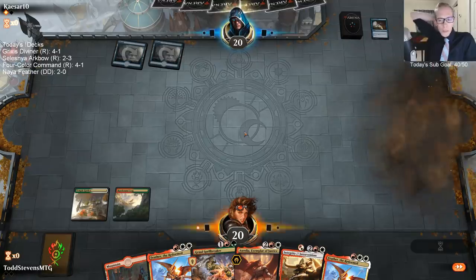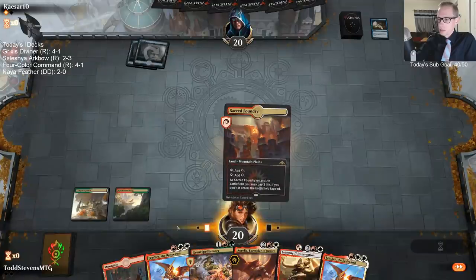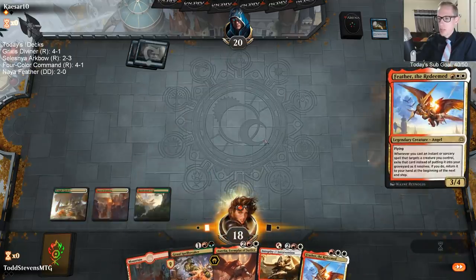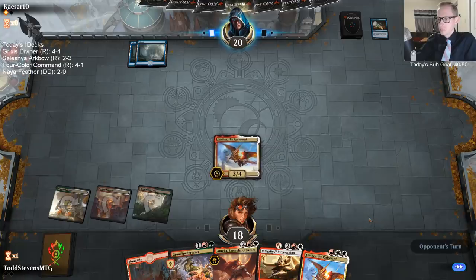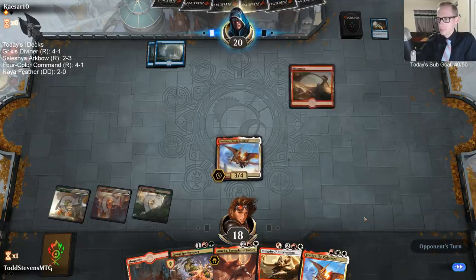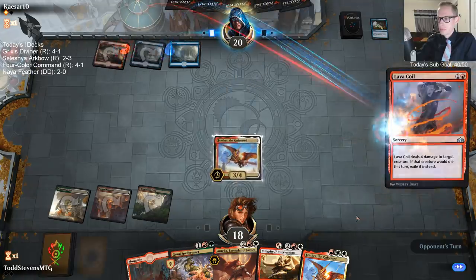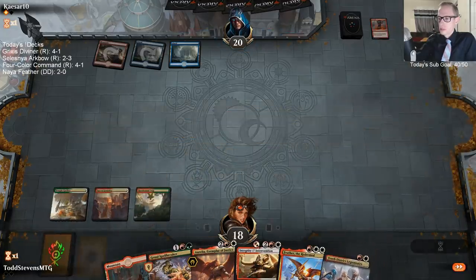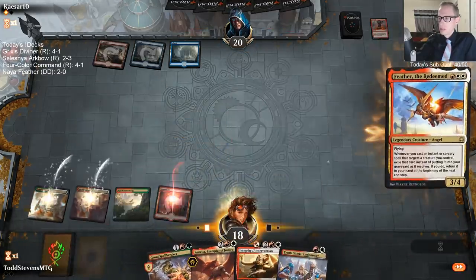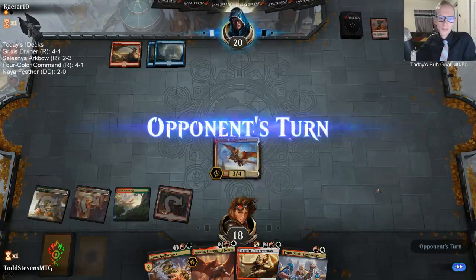I don't have Dubs White for Feather. We're going 4-4 Spellbreaker this time. Okay, there's Dubs White. So even if they have Coil, we've got to back up. Which, of course, they have. Of course, they have Coil.